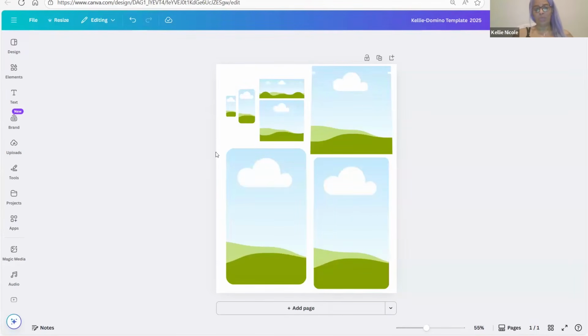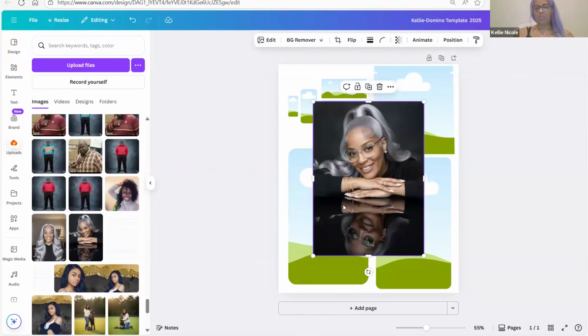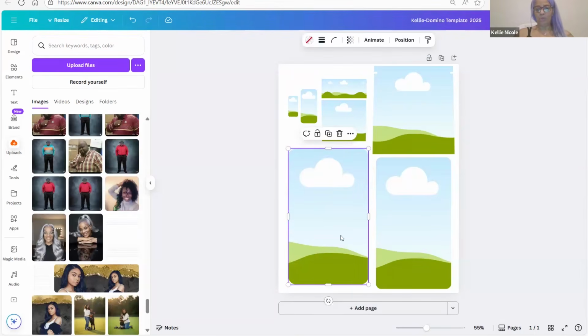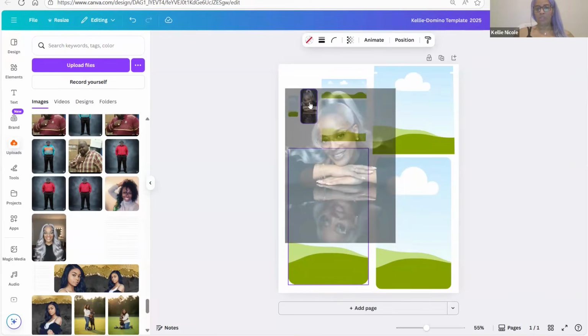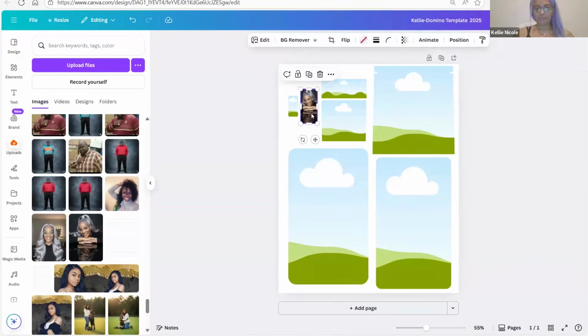You can totally just drop your image in here. Found it. So let's say I want to use this image. You could simply drop it in however you want. And I just added my name to it. So you can do it however you want. These are of course the front and the back. And these small ones, that one right there is the Walmart domino.